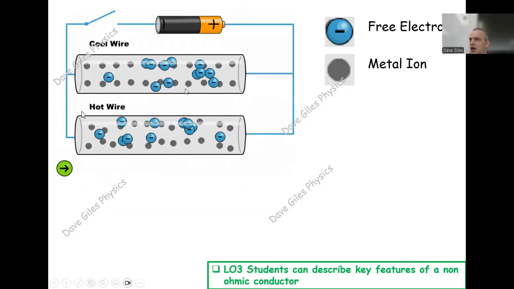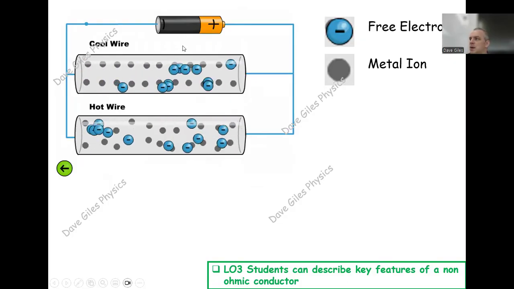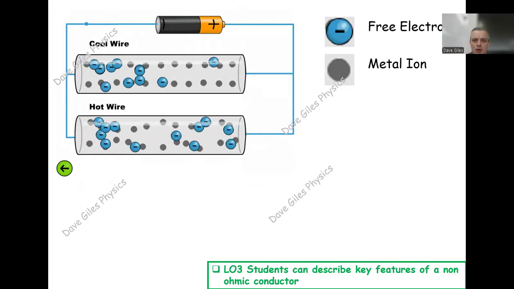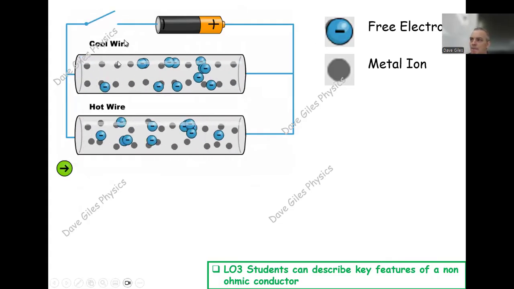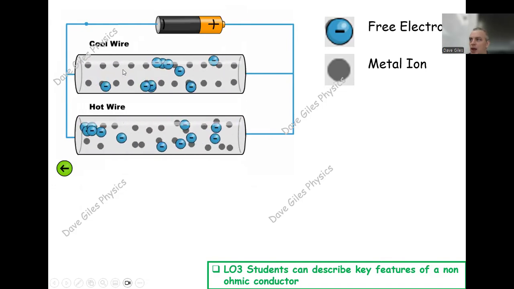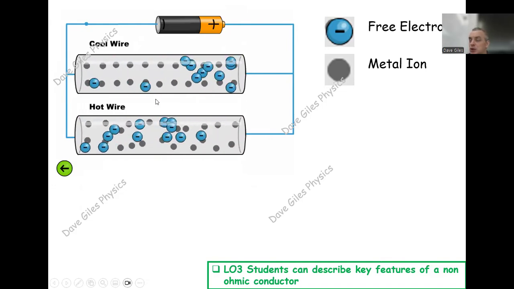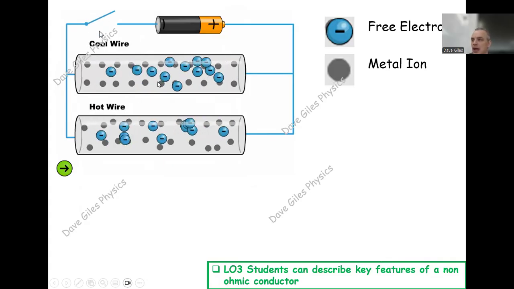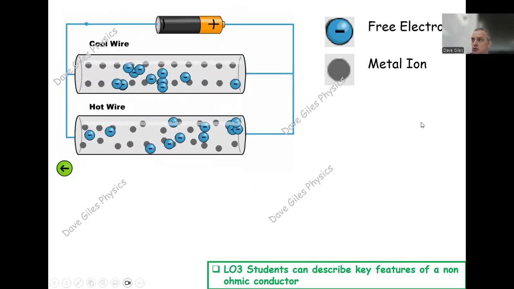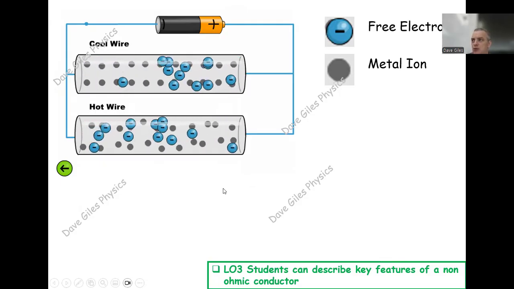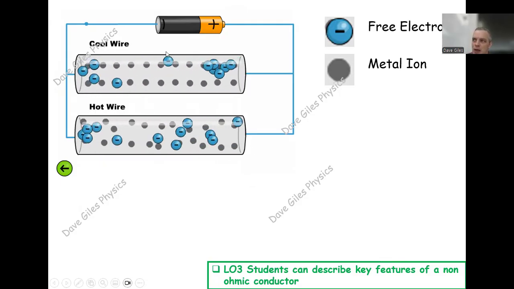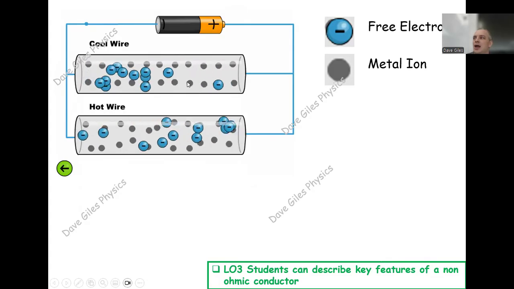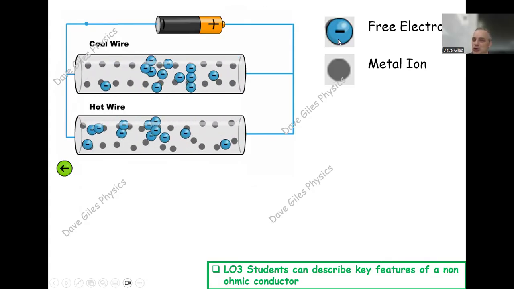You can see here from this little GIF that the resistance is caused by collisions between the free electrons and the metal ions. When it's a cold wire, the metal ions are still vibrating and still causing collisions. However, in the hot wire, there's a lot more vibrations going on, so a lot more collisions between the electrons and the metal ions, so the resistance is increasing when it's hotter because of the extra vibrations. One small downside: they've actually got the electrons bigger than the ions when, in fact, it'll be the other way around, and the ions will be significantly bigger than the free electrons.